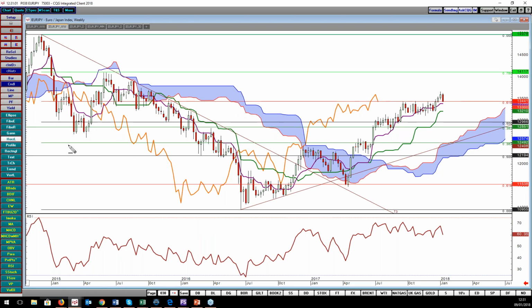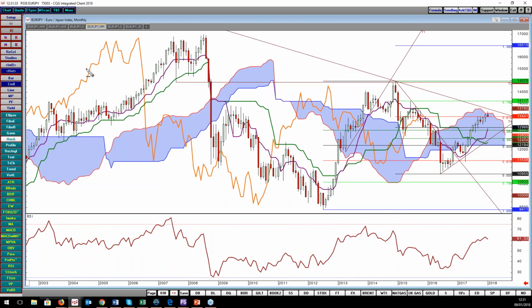I have come across people in the past who use old cloud areas as resistance, but I've got to be honest, I haven't spent a lot of time on this. There is an argument that that's what's happening here, that the cloud was stuck here for a long time, and that's where we've now failed. But I wouldn't want to get you too excited about that, because it might just be coincidence. I haven't spent time analysing that particular way of looking at things.